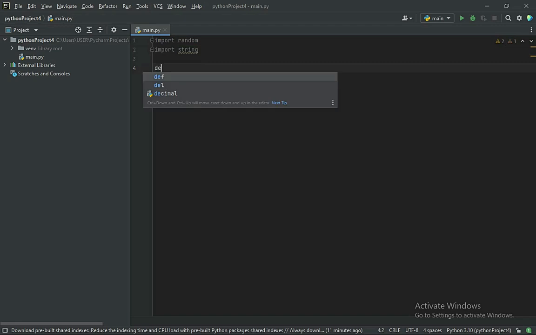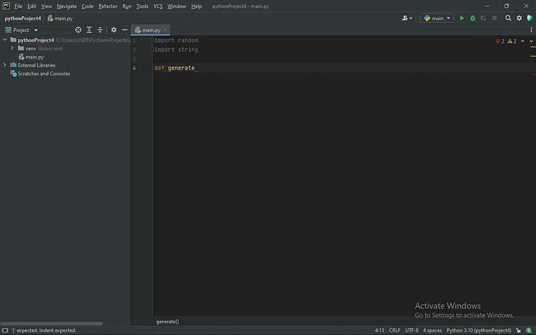Then we will have a function called generate_password. This password function will carry some attributes. The first is length, and the default length is 12. Comma.